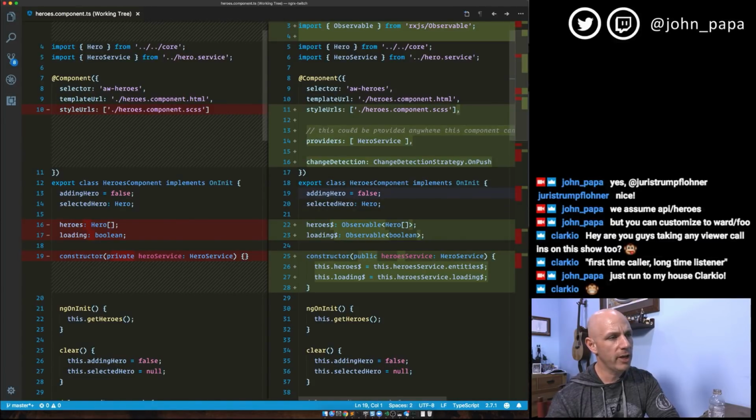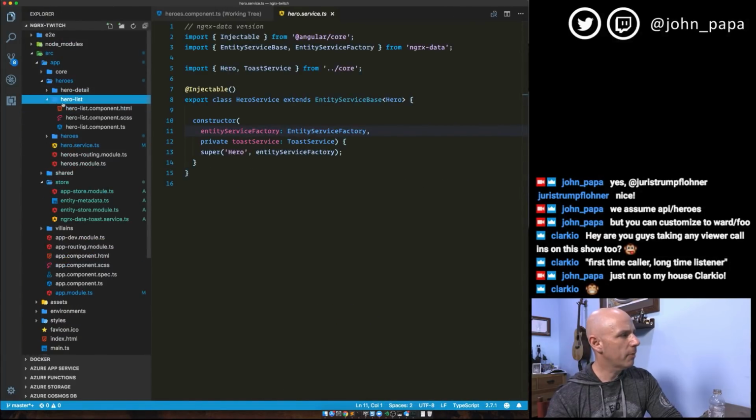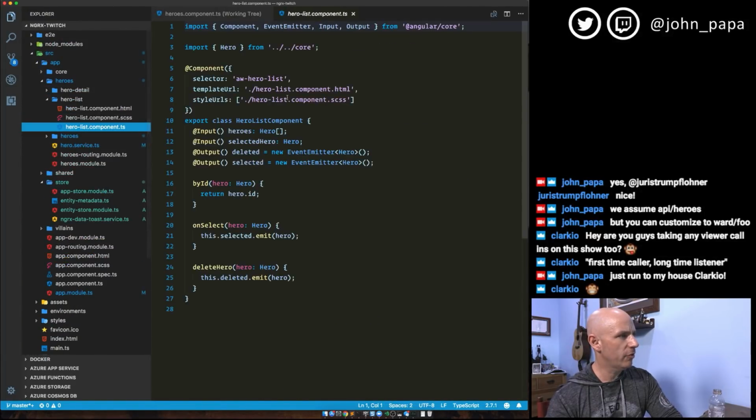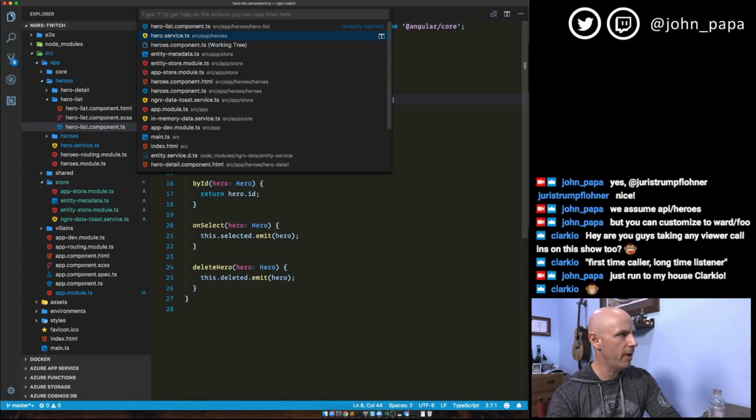Now, we didn't change that property for the presenter components, though. That's true, although I'm not sure why we don't have them down below, but one of the interesting things we might want to go back and look at is whether those could be OnPush as well. Yeah, I think we want to make sure we change those too. We didn't have that set down there, so we should go back.